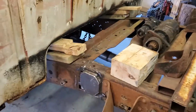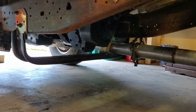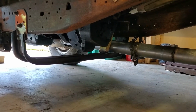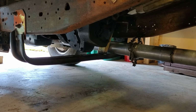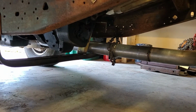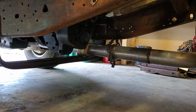Alright guys, so we got the cross member back in. Went ahead and took it out, just an update for you guys. Took it out, welded that upright piece up because it was kind of hard to get to. Welded it up, and then I decided to go ahead and weld the exhaust up because to get the exhaust out, I'd have to take the cross member out again. So, went ahead and took the exhaust out, welded it up, and then put everything back together.